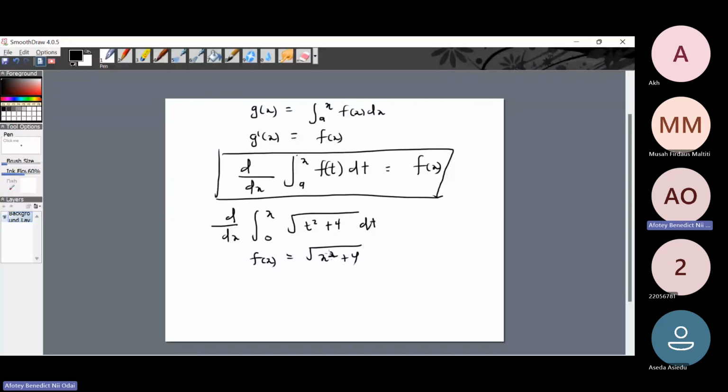These are f of x. Now let's take note of this. If you did statistics, you come across something like the integral of the small f is equal to the big F, the same way the differential of the big F gives you the small f. So now we can make our substitution, and we get the differential with respect to x of the integral of f of x.